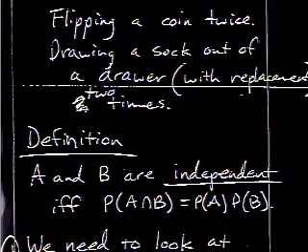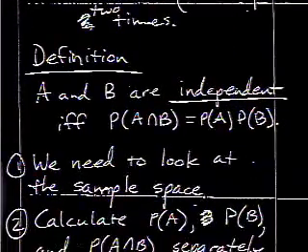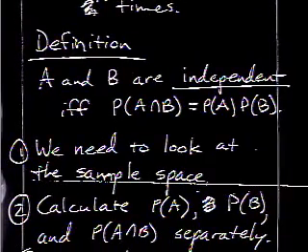Now, what do we need in order to do this? We need to look at a sample space. I know that's not your favorite thing to do, and if you refuse to write out or create the sample space on these questions, you will not be getting the correct answers. So make sure you're willing to write out the sample space.